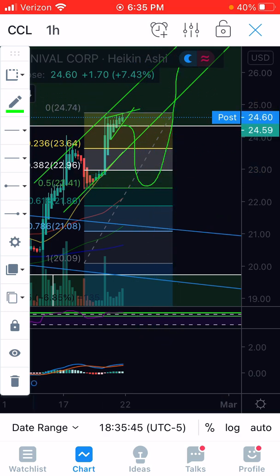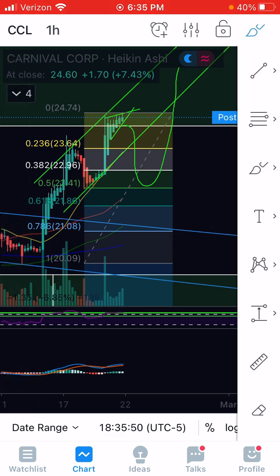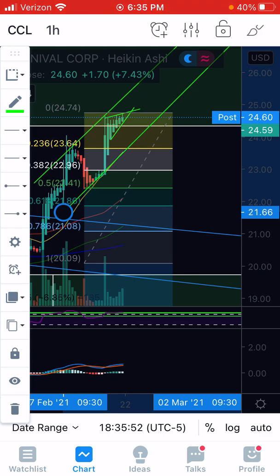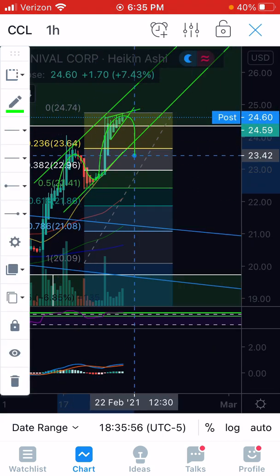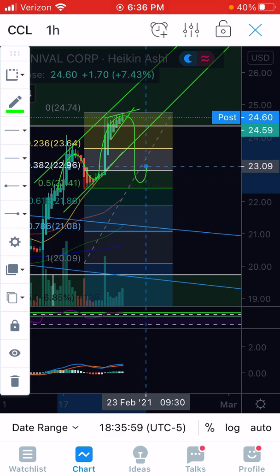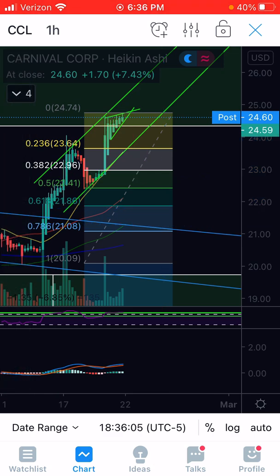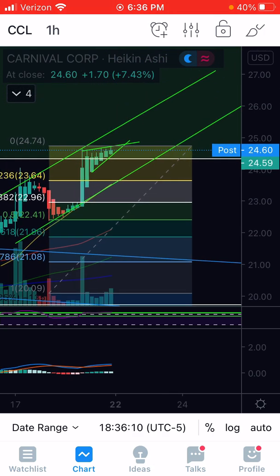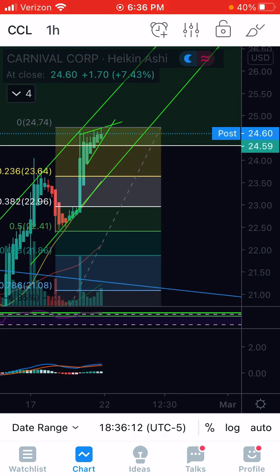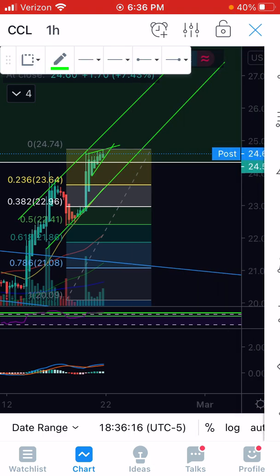But at that point, I'd be a little more cautious if we did do that, because now we'd probably be flipping a little more bearish. We would actually have this being like a shoulder and a head, and then we'd have to be very cautious here as we approach the 23.64, because if we got rejected there, then we could be doing something like that. But, like I said, there's not much telling me about that happening right now. I still feel like we're in a strong uptrend, and I don't see anything negative like that coming on unless the whole market crap shoots again.